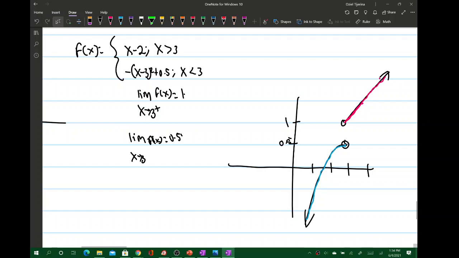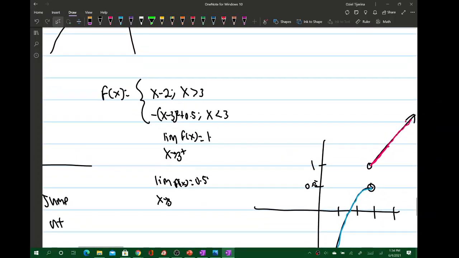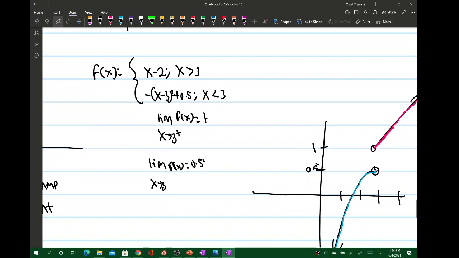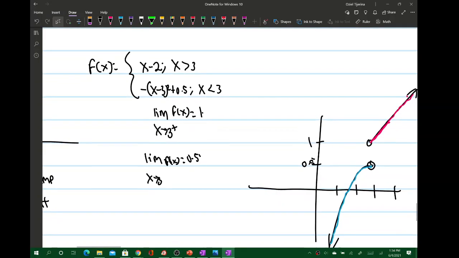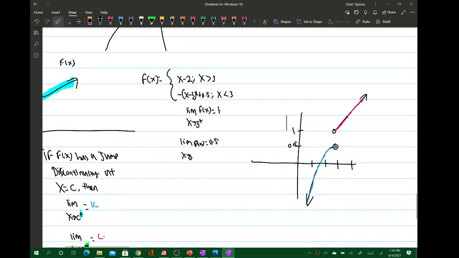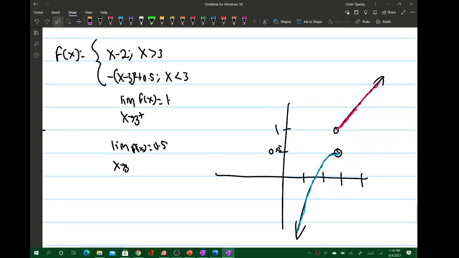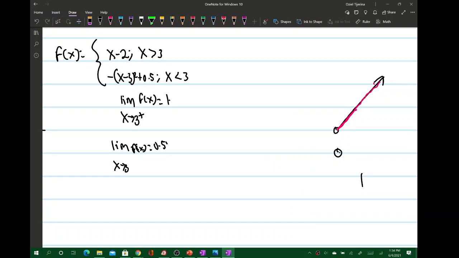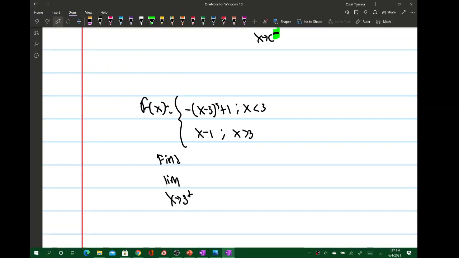Now sometimes, when finding a limit, they're not going to give you a graph, okay? Sometimes we're going to have to do this without looking at the graph. So let me try to do another one without a graph. Let's pretend I have something like this, and I want to know the limit as x approaches 3 from the right. Without a graph, it's still possible to do this.